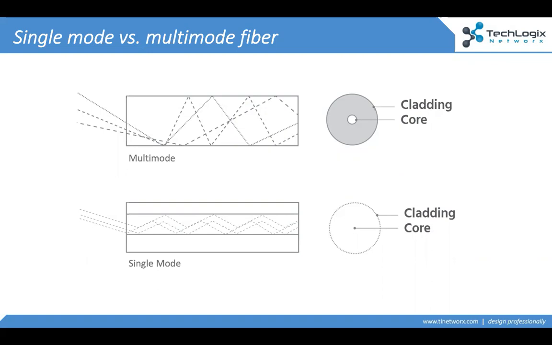Now, multi-mode has a bigger core, is more expensive, and more glass goes into it. But the argument to use a multi-mode cable is that it's easier to handle. A bigger core means it's easier to work with. So if you're terminating a bunch of these cables in the field, multi-mode is a good choice, though you can certainly terminate single mode. I mean, people do every day. It's just a little bit more delicate of a process.